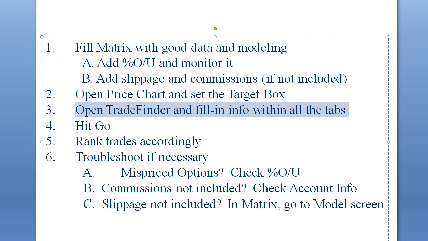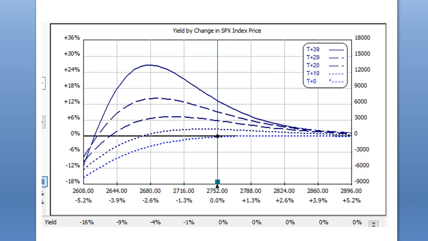So let me bring back this, and I'm going to go to the next page here and take a look at this. So this is a graphic analysis screen, and I want to just get through expected return and make sure we understand that, because that's critical in your use of TradeFinder. So this is a graphic analysis screen of a broken wing butterfly. This is a very popular strategy in our Discover Options curriculum, our mentoring program.